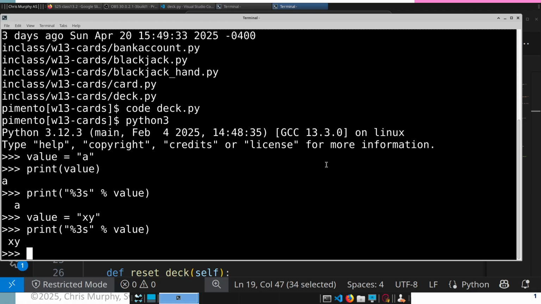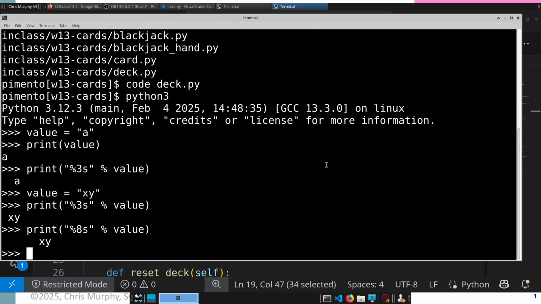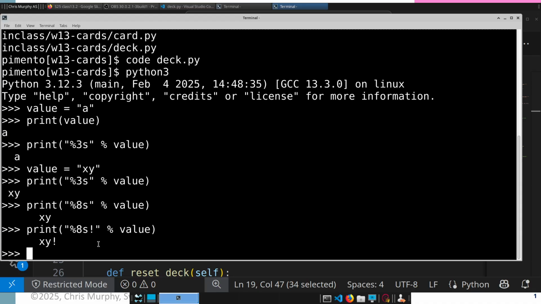So it's something I can use to make output kind of tabular, and everything would be right justified. If I make it %8s, I think that makes it a little easier to see. There are 6 empty spaces here. The total spaces, yes. So now I have %8s exclamation point.